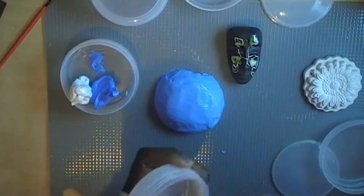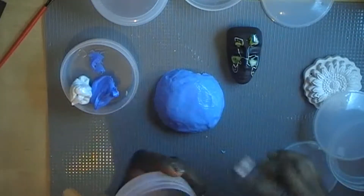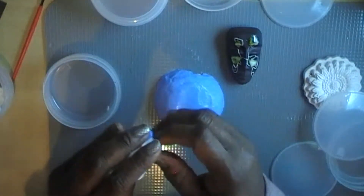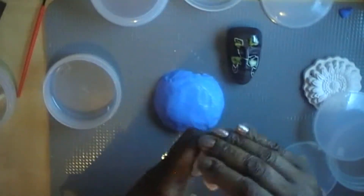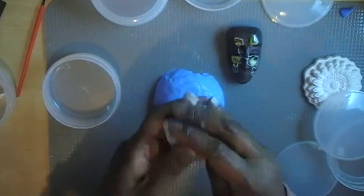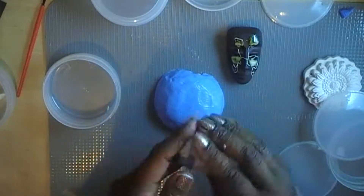I'm not sure if you use too much of the white one, whether it would still set. This is beginning to set. Just take that bit off. I'm going to use just a bit more of this, mix them together, and see how we get on, whether it will still set. I think it should do, because that's what I found when you expose them to air.